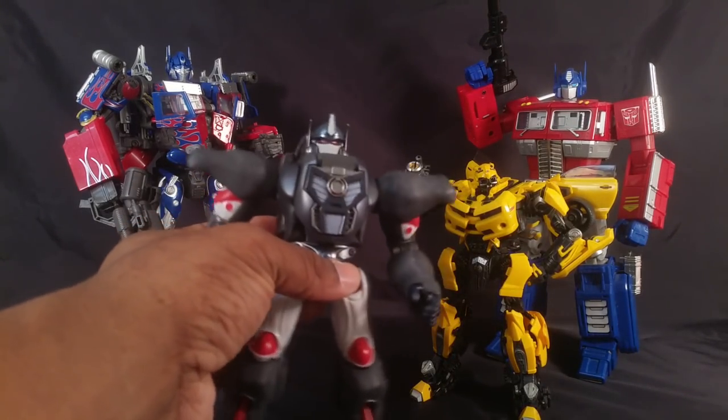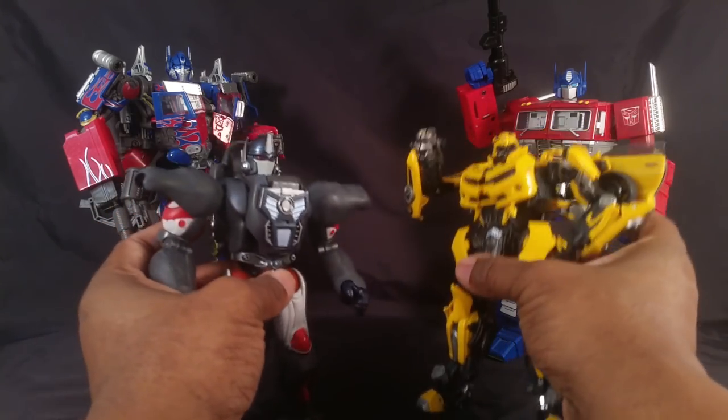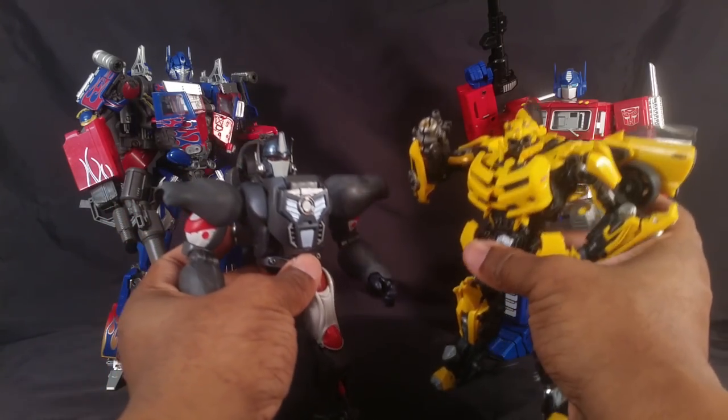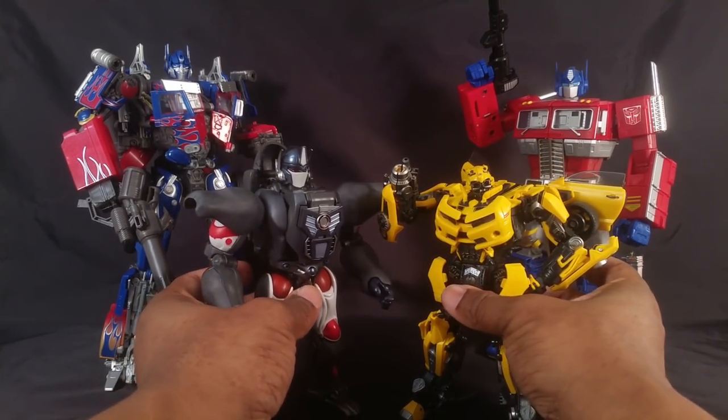And he does have some weight to him. I need to get a scale. But even though this doesn't have like die cast, it almost feels as heavy as this Bumblebee right here.